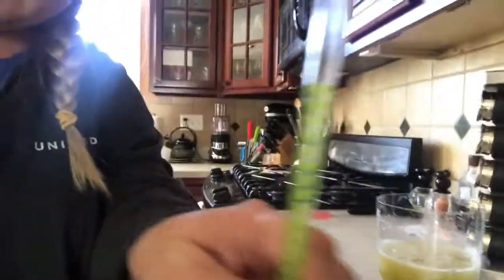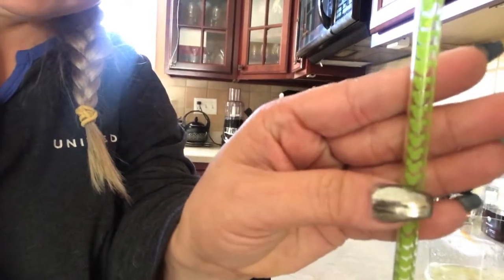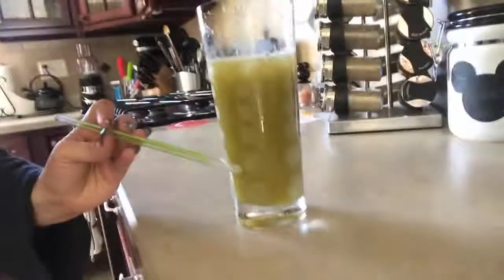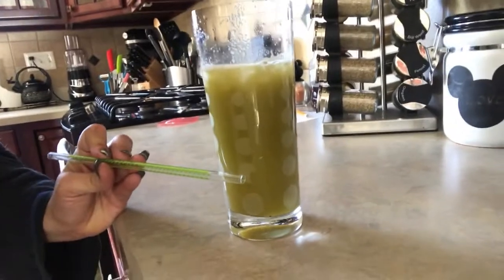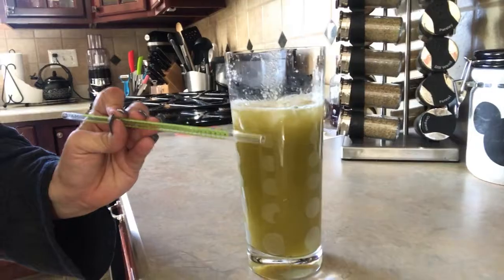Right now I just wanted to see how much juice I put, so I put it in a regular cup, but I still need a straw, which of course is this nice straw. I don't know if you can see the little Mickeys. But yeah, I put first apple about this much, pineapple about this much, orange, and then kiwi and grape. And it's like, let's see.